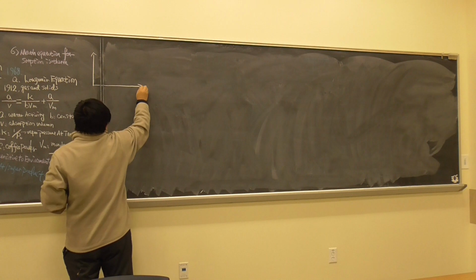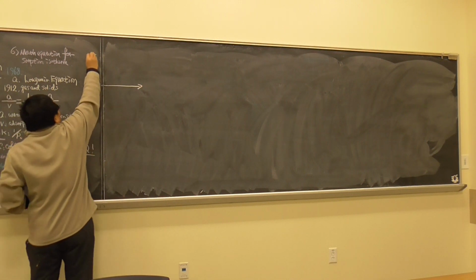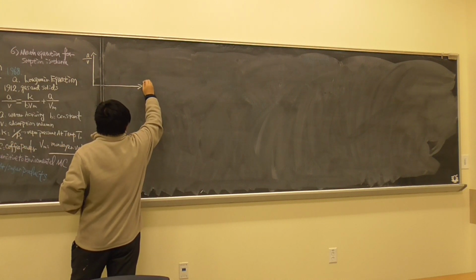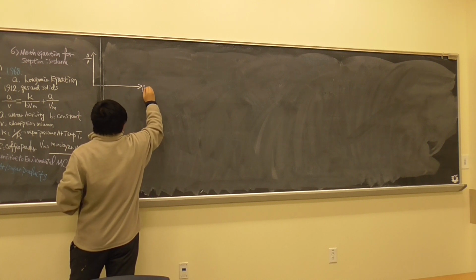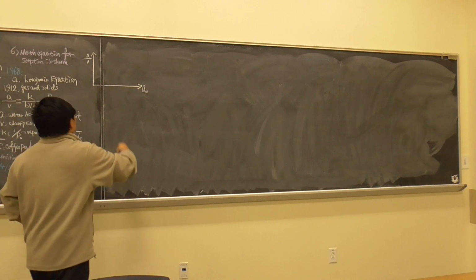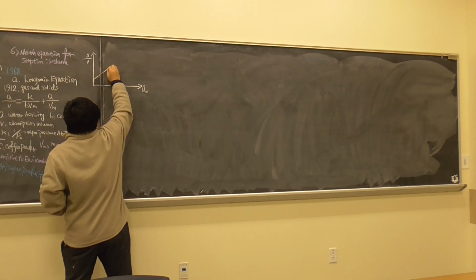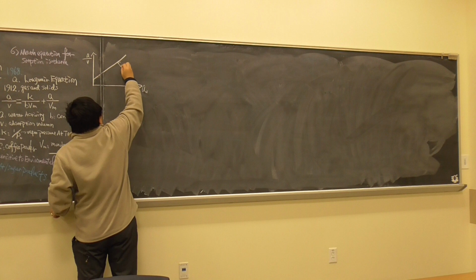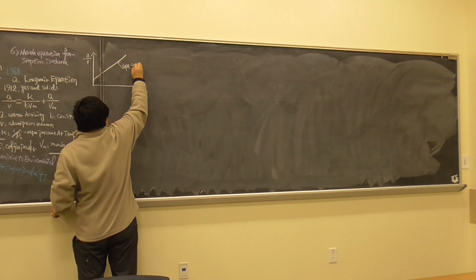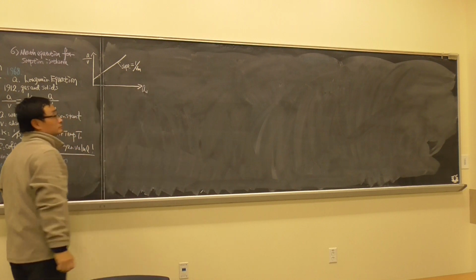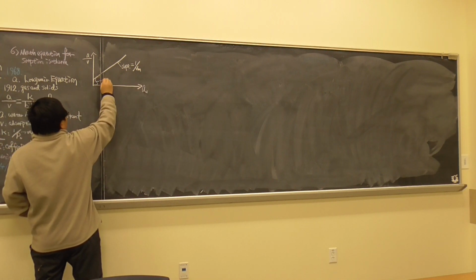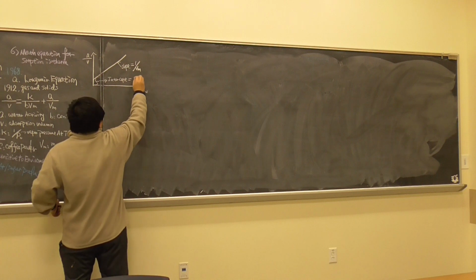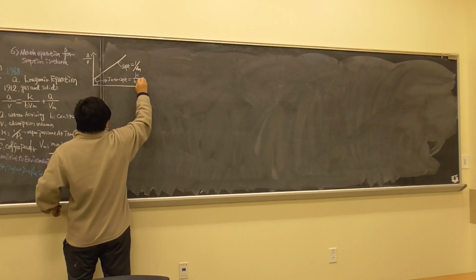Y-axis, x-axis. What does the y-axis look like? It is A over V, the value. The x-axis is water activity, A. What does the curve look like? The curve looks like this. What we are looking for here is this slope. This slope equals Vm. And we also care about the intercept. This intercept equals KBVm.